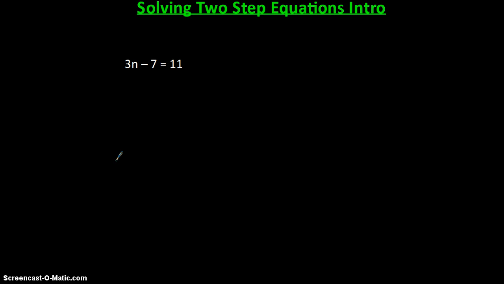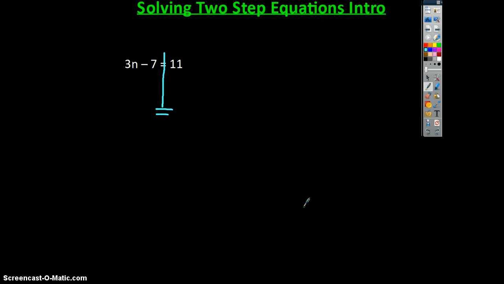So what I'm looking for is where my variable is. I'm going to draw a line down the middle of my equation, because that tells me whether it is on the left side or the right side. In this case, I'm looking for n, which is on the left side of my equation. So this is where we start looking at it and ask, do we actually have our variable alone?